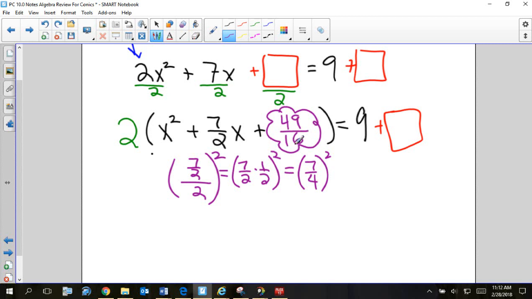But on the other side is not 49/16. It's the red square. So in order to find the red square, we have to take that 2 and multiply it back in. So red square divided by 2 is fluffy cloud. To go backwards, we have to multiply it by 2. So I'm going to take 49/16 and multiply it by 2, which is over 1. The 16 and the 2 reduce, and we get 49/8. So when you factor a number out, you will have a different number going over here, or you'll miss it.